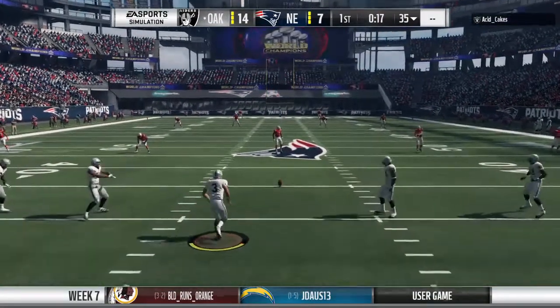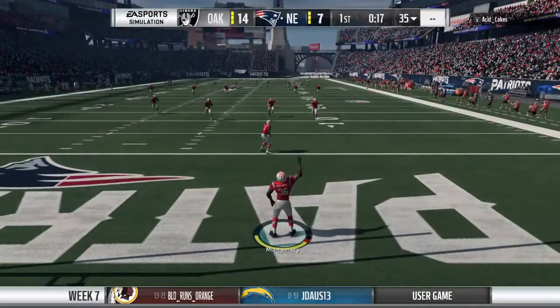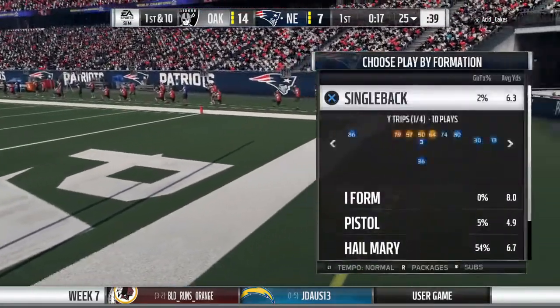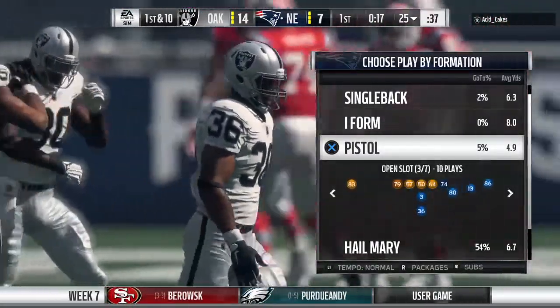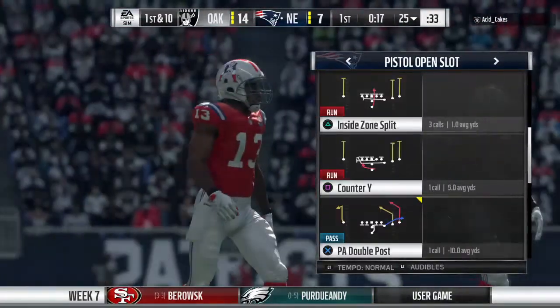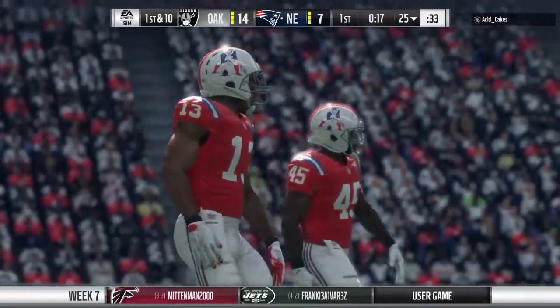So they'll get another shot on offense following that pick six. And now the kick is away. And this will not be returnable. It's out of the back of the end zone for a touchback. The Patriot offense now set to come back out onto the field. And fresh off the pick six, they've got to forget about that quickly.